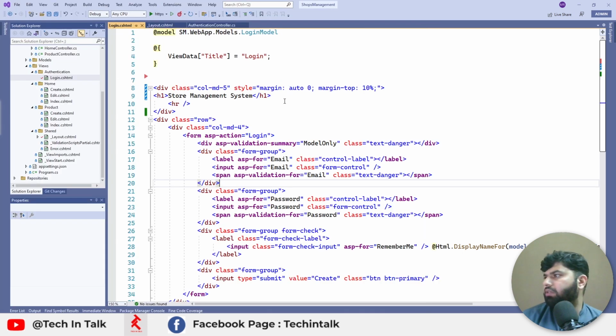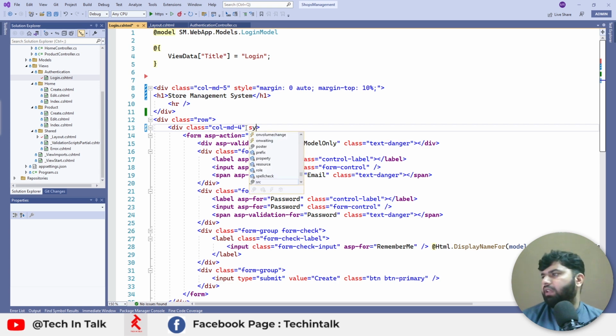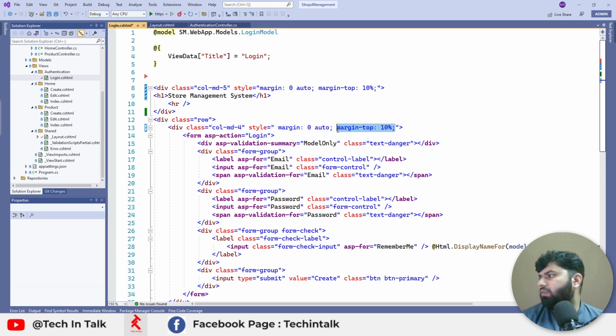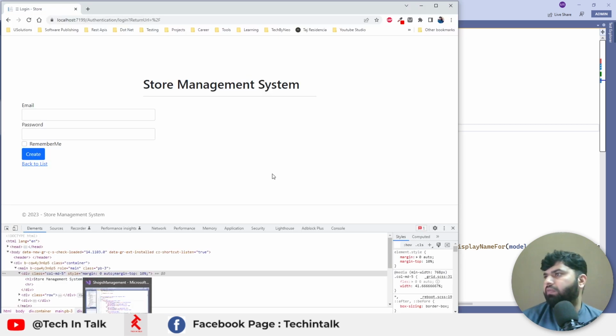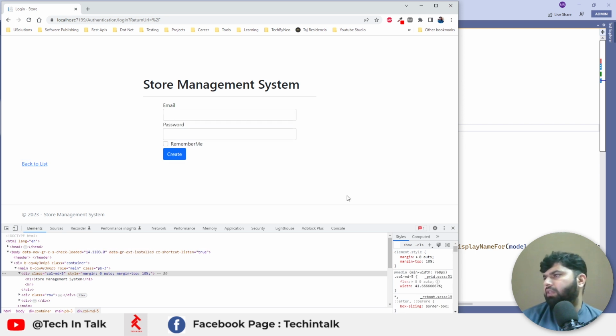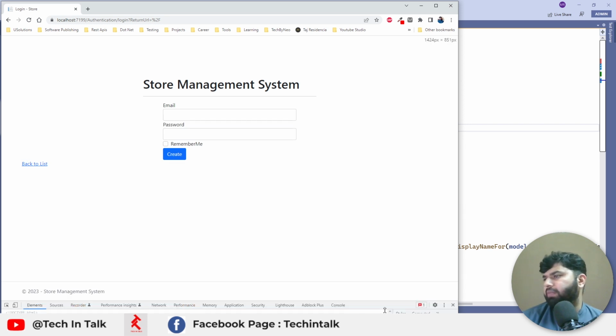So let's go back to these styles and apply 0 auto. We will be copying the same style from here, because we need that one here as well. Okay, and we don't need margin top in that case. Let me double check the changes on the view now. Alright, so that seems much better now.